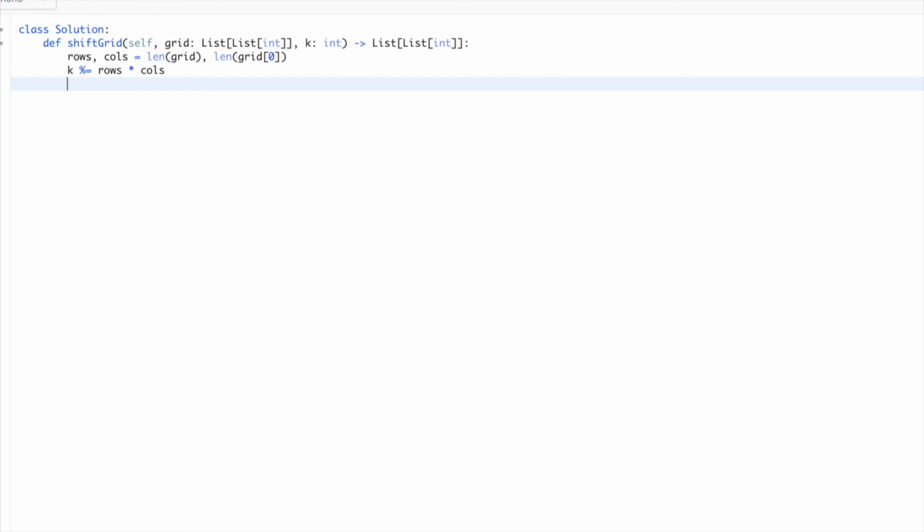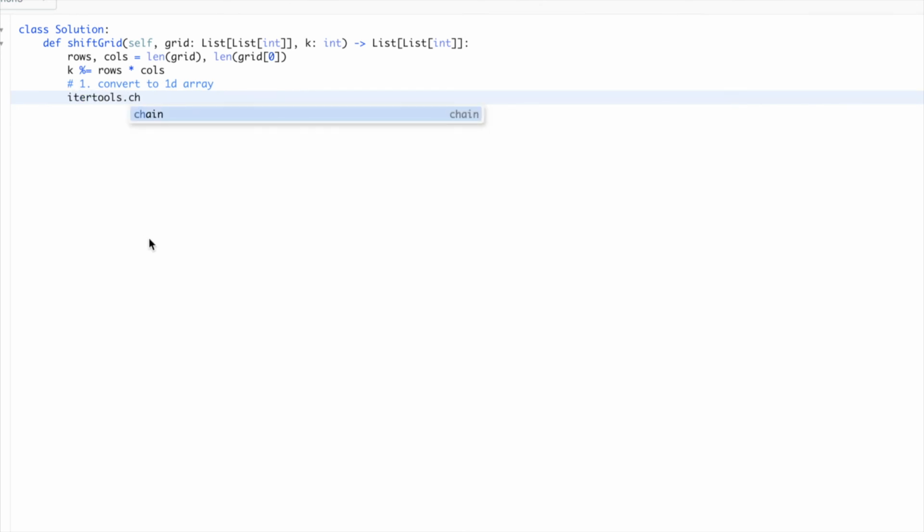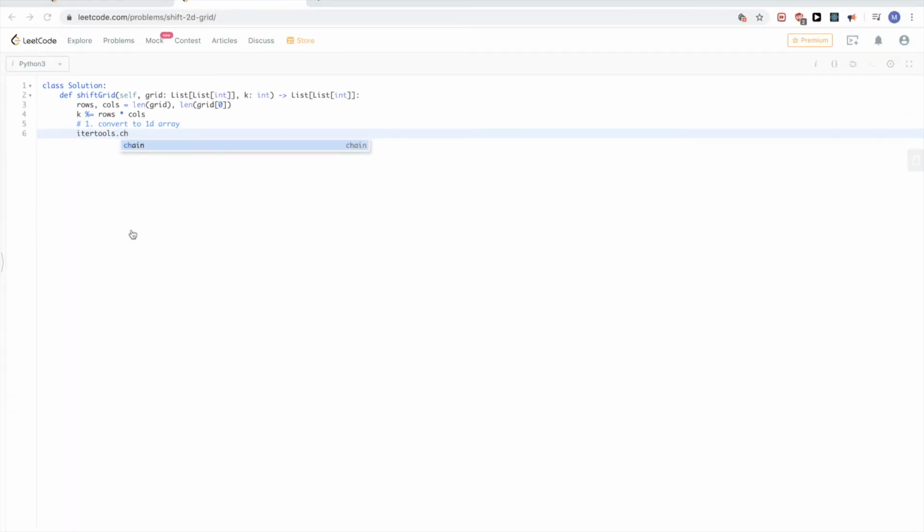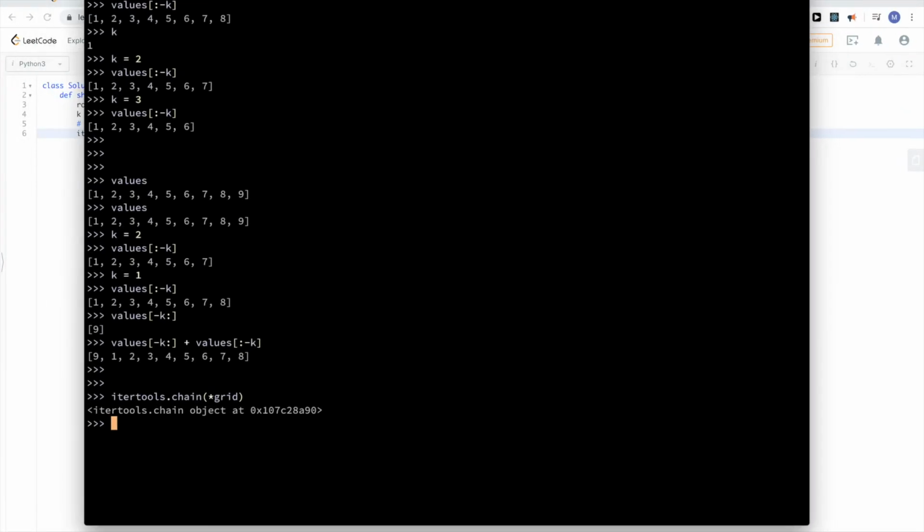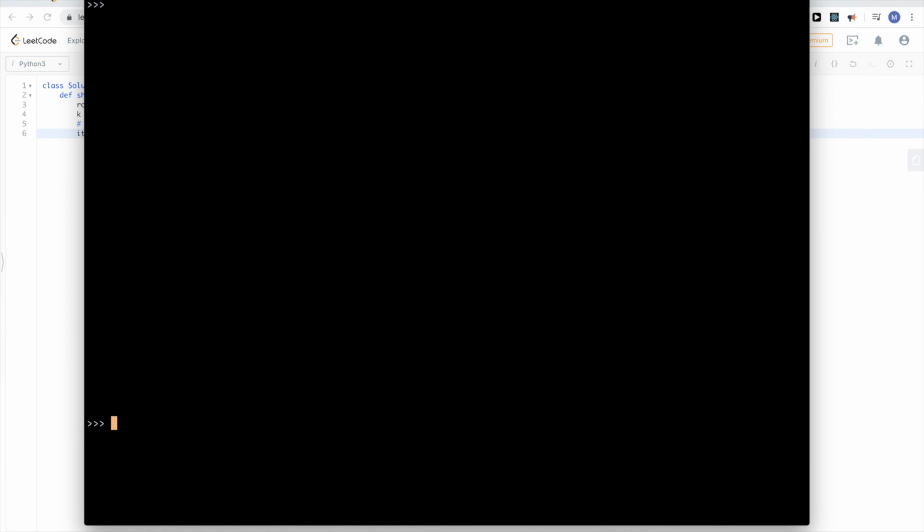And so here we'll do our first step, which we said is convert to a 1D array, which we said we can do using the itertools chain method. Let me just show you quickly on the command line what that looks like. So with itertools, let's say I define this grid.